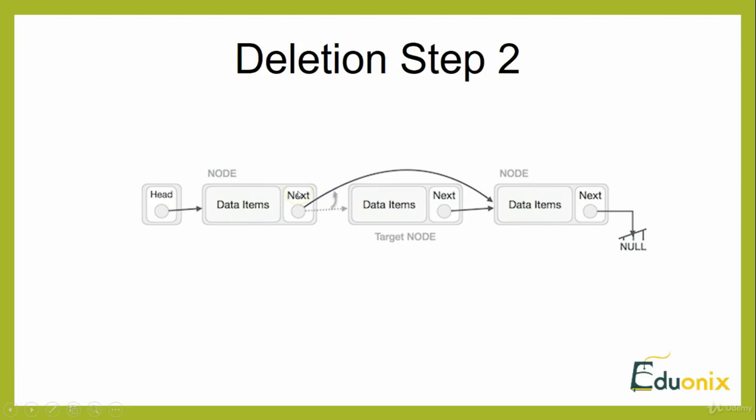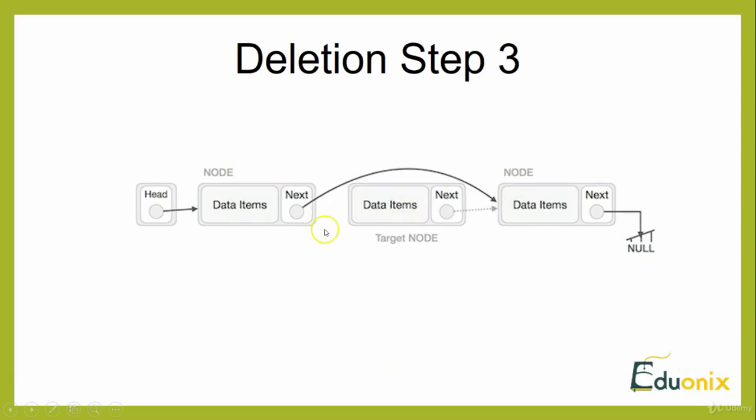So now we have this next node. This next node should point to this one. Now this one is going to be removed. So whatever is associated with the linkage of nodes, now this one should point to this one. Once the target node is removed, the last step is to understand that there is no dependency. In this case, this will remove the link that was pointing to the target node, and we need to target only the deleted node.